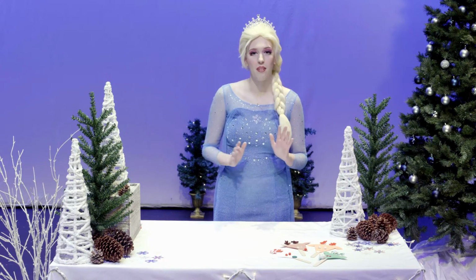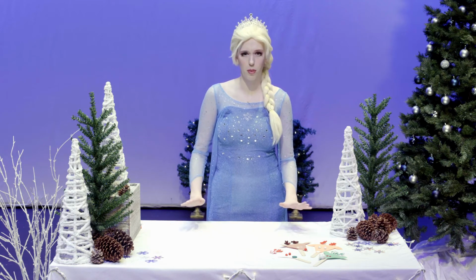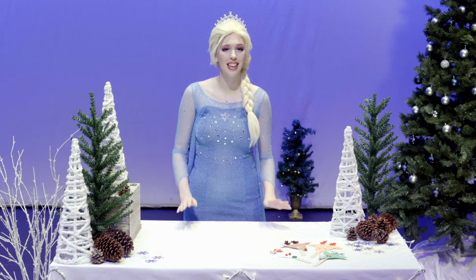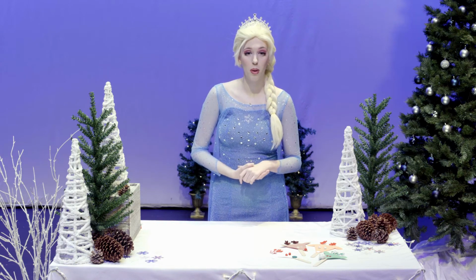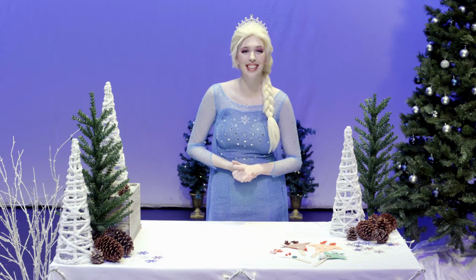Again, let's make sure that we have a comfortable workspace, and you'll want to make sure that you have plenty of room to work because we're going to have a lot of supplies for this project. You might want to again have some napkins ready in case you need a quick cleanup. I know that I do sometimes. We'll be working with glue, so we don't want to find ourselves in any sticky situations.